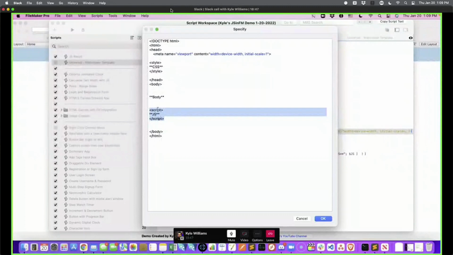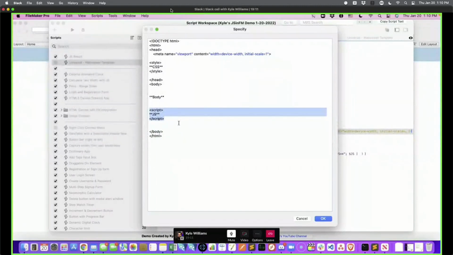So this script could be in the body, it could be below the body. This is your basic HTML structure. When you see this little symbol right here, that's your closing tag. You'll notice the start tag doesn't have that. Your end tag has a little slash in there. So this is going to be your script.